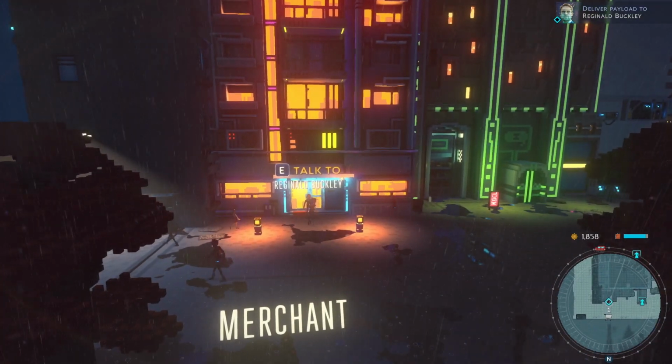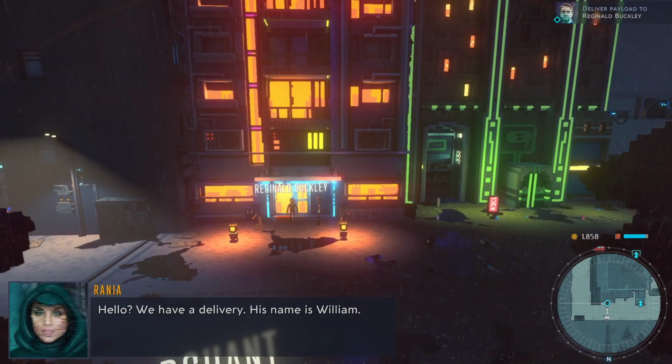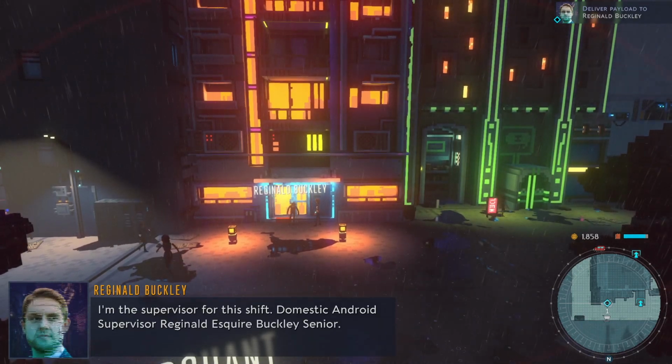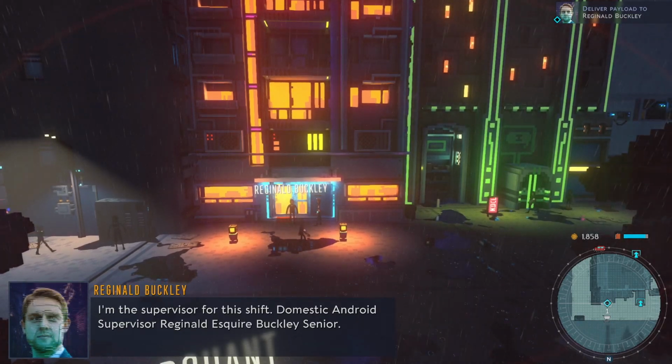Look at this, Reginald Buckley. Hello, we have a delivery. His name is William. I'm the supervisor for this shift. Domestic android supervisor, Reginald Esquire Buckley Senior.